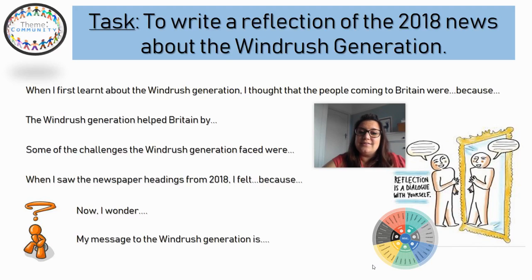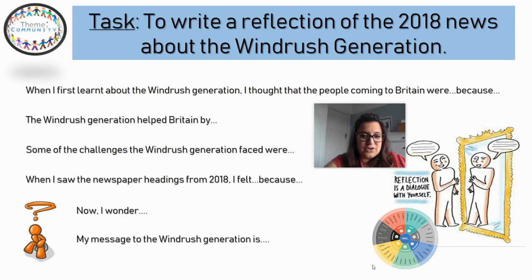Your task today is simply to reflect on the news about the Windrush generation that came to light in 2018. By reflect, we mean think back over. Begin to think about what we've learned and how it makes us feel as individuals. What questions does it raise? What opinions do we formulate as we listen to what happened and the consequences of what happened? I've given you some sentence starters to help you to write your reflection.